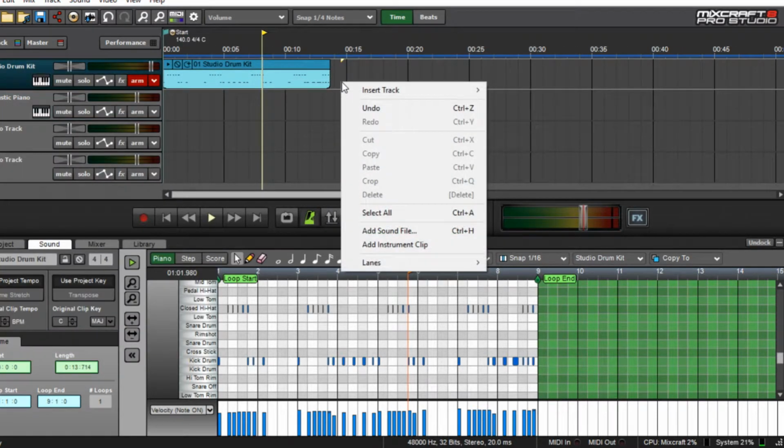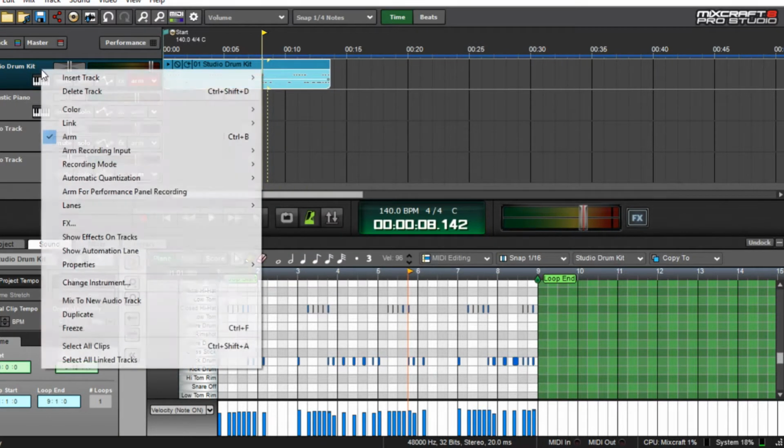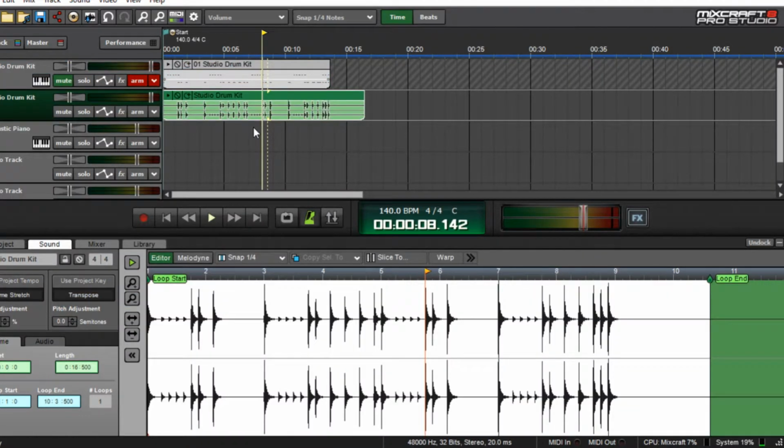We can also mix to new audio track. So I'll show you what that does. If you're having problems with MIDI tracks maybe glitching out or not syncing properly, then it's good to mix it to a proper audio clip.